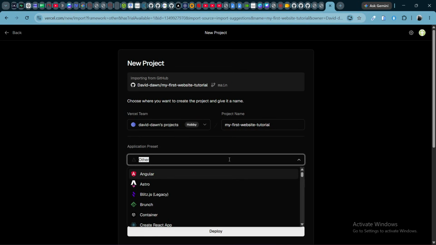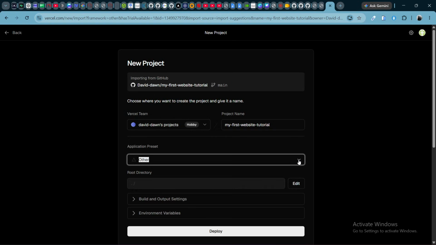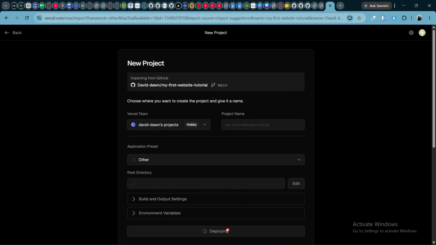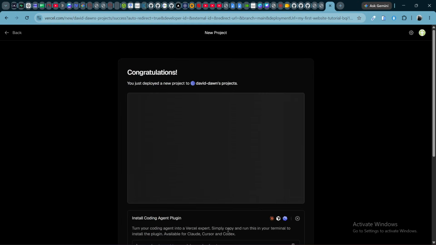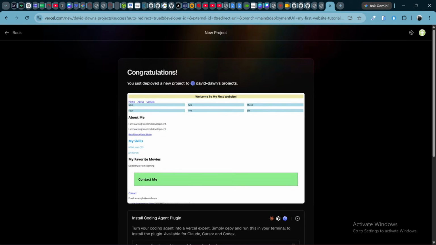Assuming it was a Next.js app, Vercel automatically knows what you used to write your project. So no need of editing anything. Then just click on deploy. Yeah, deploying. Nice.